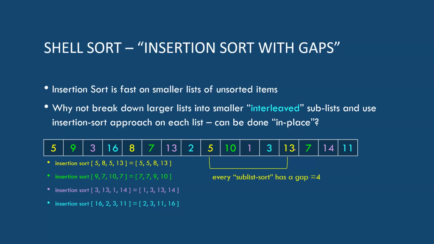So we drop the gap down and we do it again. We're slowly stumbling toward order. The idea is that insertion sort is so good with these shorter lists that we'll maybe actually come out ahead in the end. The gap numbers that we choose are part of the magic. What are the gaps? What should we use? Should we go 4, 3, 2, 1, or 10, 9, 8, 7, 6? How do we know?